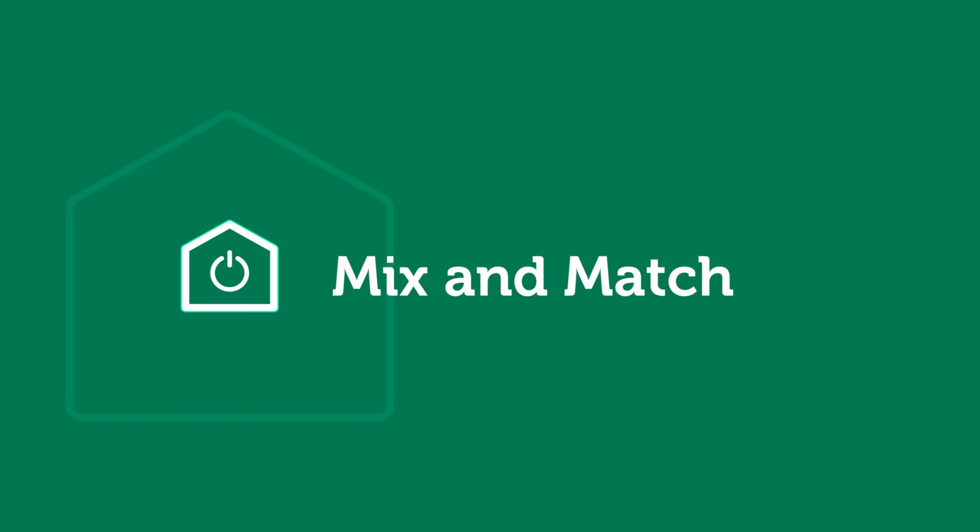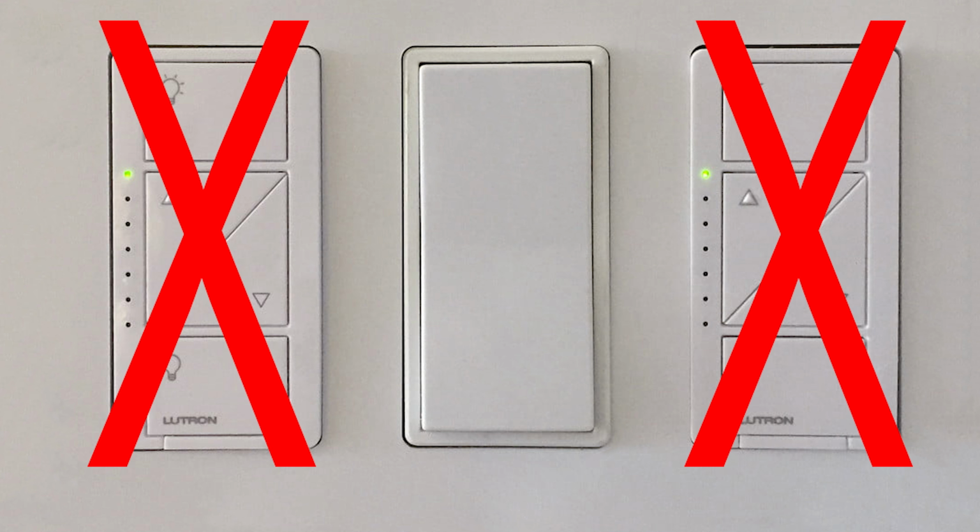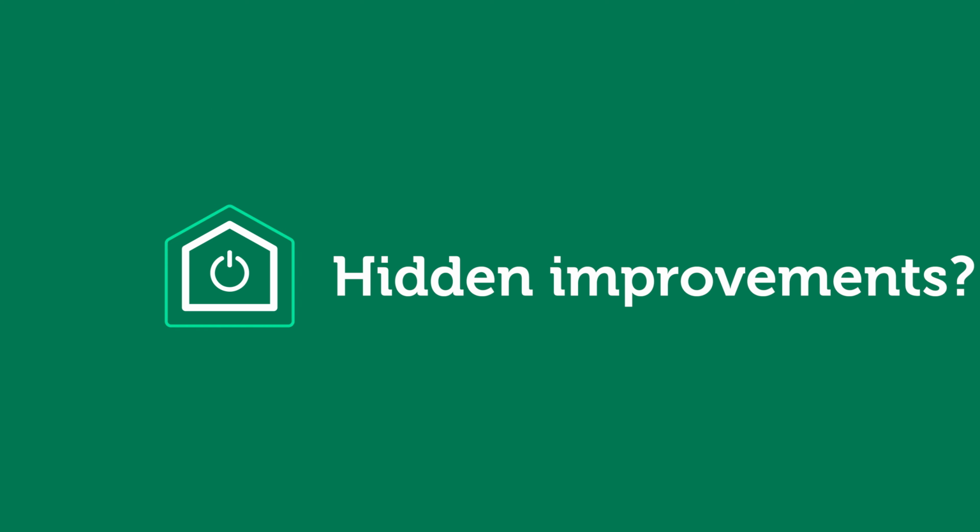Now, when you have two or three dimmers and switches side by side, they don't have to all be smart. You can mix regular or dumb Diva dimmers and switches with the new Caseta smart ones. If you like the new Diva look, but don't want to ditch all your existing Casetas, consider using Divas only in new rooms. Or move the existing Casetas to functional, but less visible areas like laundry room, pantry, closets, and garage. That's it. Price and look. Everything else stays the same. But Caseta has evolved over time to become an even more flexible and feature-rich solution than the original version in 2014.